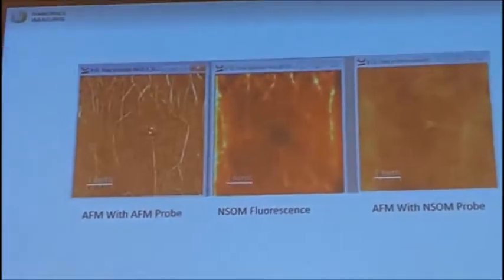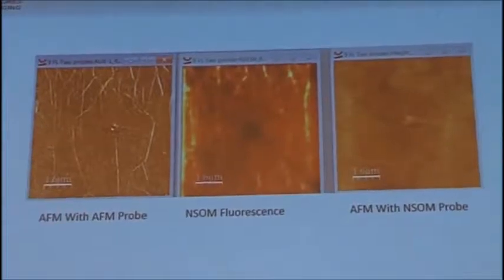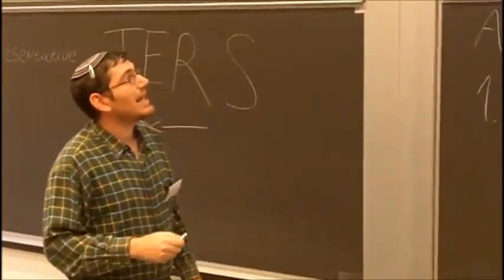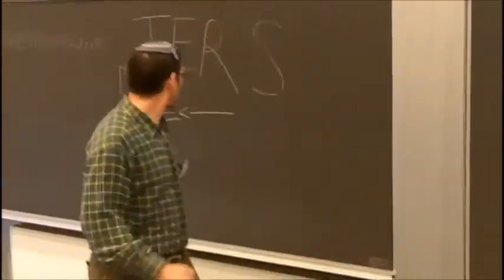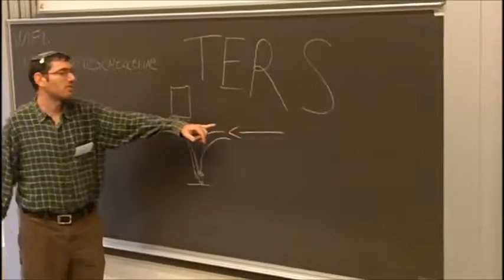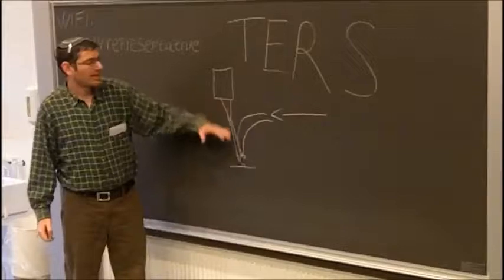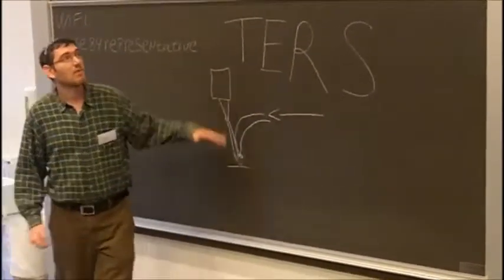So here, this is topography of AFM with an AFM probe. The tip of the AFM probe, we said, will give us a resolution of about 10 nanometers, more or less. We can also get better probes. And this is using an NSOM probe. So we're looking here at the fluorescence. In this case, we do have a laser illuminating the sample, and then we're collecting the light which is reflecting off the sample with an objective in the far field. And we're looking at the fluorescence of the sample.